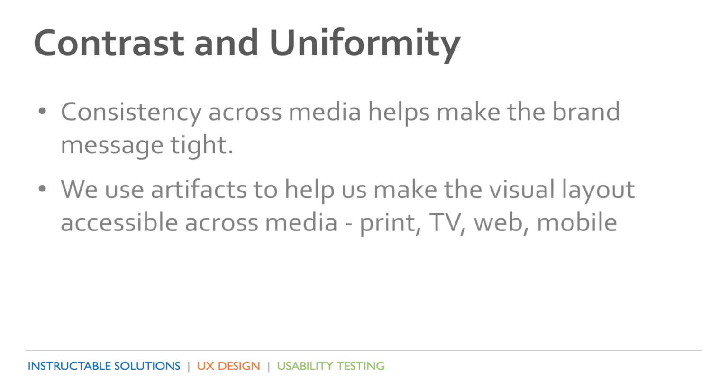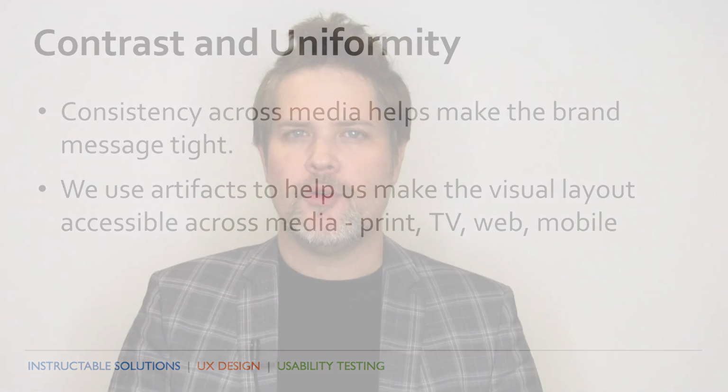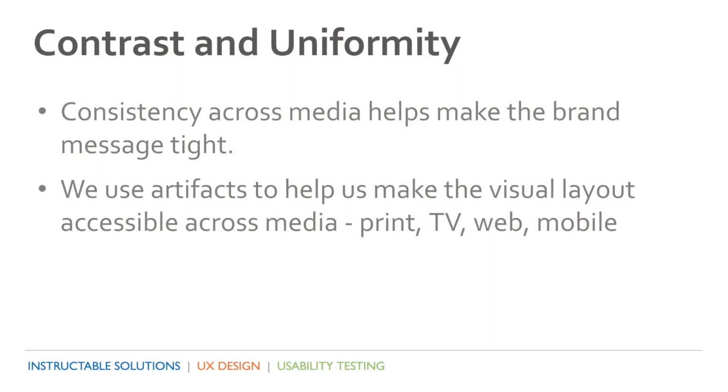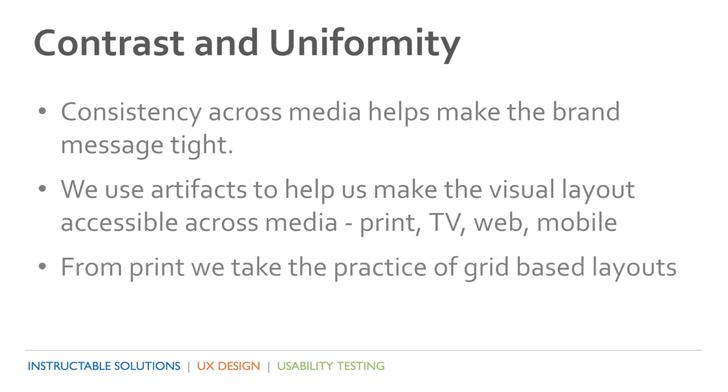And we use these artifacts to help us make the visual layout accessible across media. You immediately can understand that the brand that you recognize and love is the same on print, television, websites, and mobile applications. And as we discussed in the skeleton plane, grid-based layouts taken from print allow us to create contrast and uniformity across platforms.